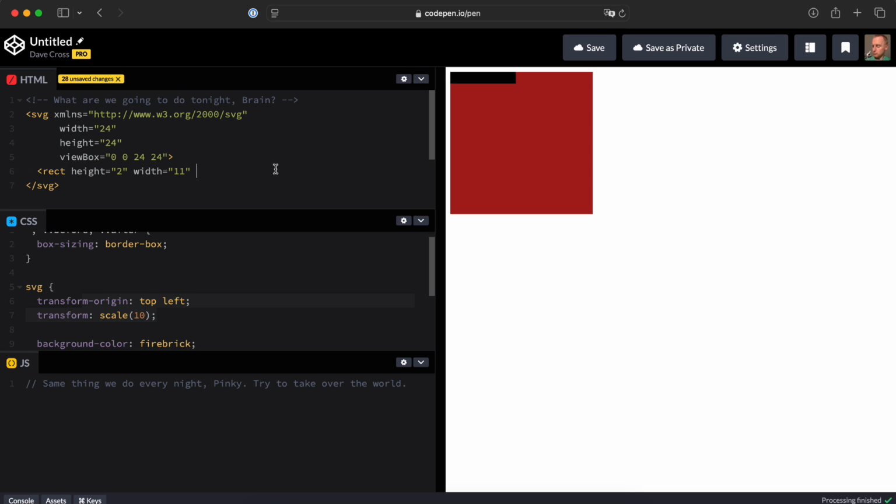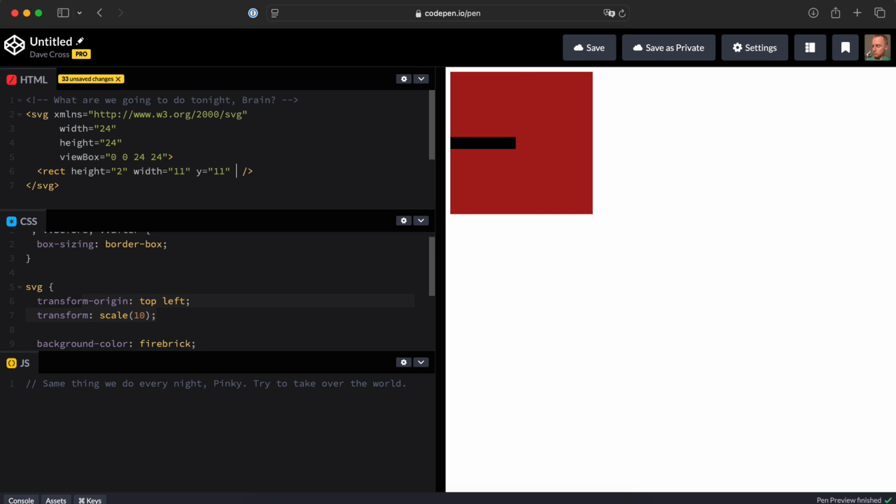It's already closing out for me, but we should totally do that. Because this is XML based, we do need the final closing slash for SVGs. We don't need that for HTML, but we do need it here, okay? So go ahead and do that. And then moving on, we need to position it. So we have a Y value and an X value, okay? The Y is 24 divided by 2 minus 1, because 2 divided by 2 is 1, right? So that would be 11, okay?